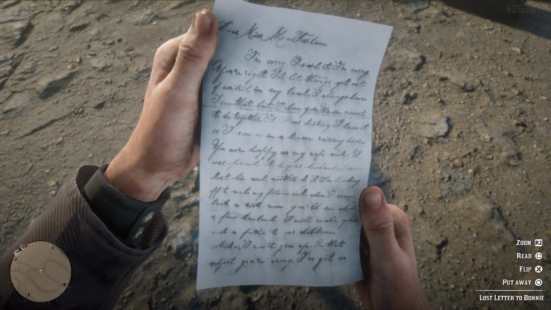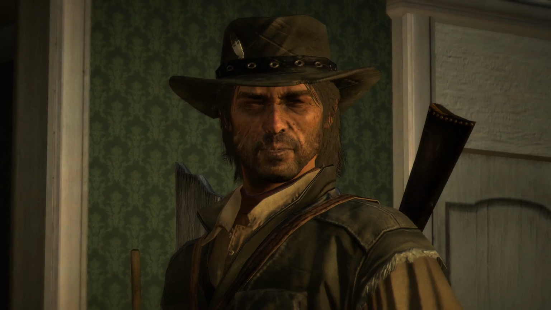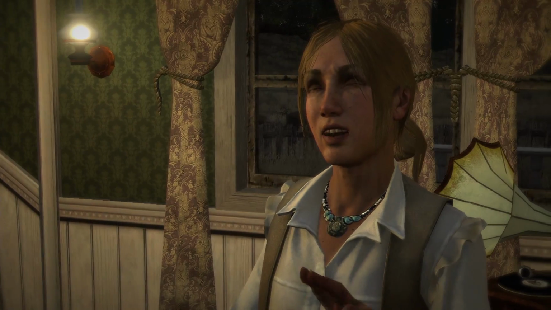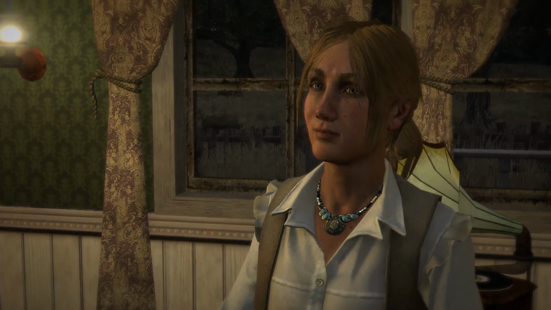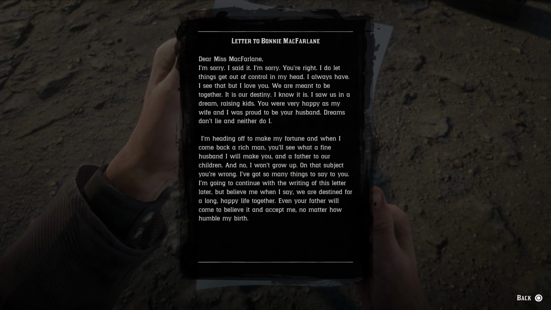As it turns out, the dying man appears to be the former lover of Bonnie McFarlane, whom you might remember as the farmhand from Red Dead 1 that helps John out early on in the game. The letter he hands you talks of him and Bonnie destined for each other, that they're meant to be together, raising kids, and that he's determined to make a fortune and set things straight between them.